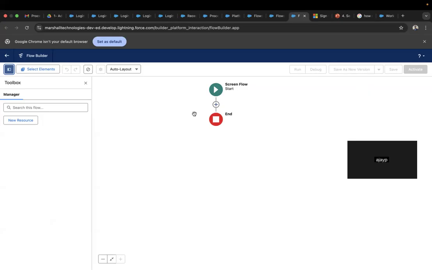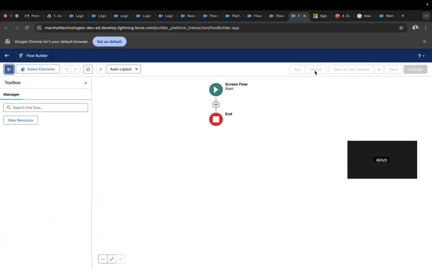Now we are within the flow builder. Once we entered this screen, this flow builder is basically your visual workspace for building your automations. It will help you to proceed further. From here, if you want to design, develop, test, and deploy your flow, you have to be on this screen. From here, you can design your flow, develop, and test your flow also. To test your flow, there is a debug button here on the right, on the top.